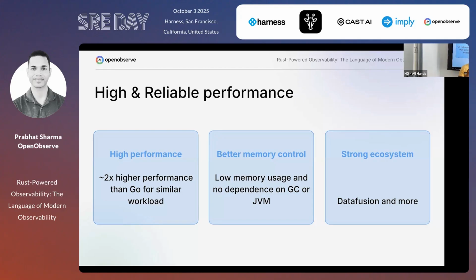What we also found was that Rust has a great ecosystem, and one of the great libraries is Apache Arrow DataFusion. You've got to check this out if you don't already know about it. Apache Arrow DataFusion is a project that allows you to build a database from scratch, a new database for a specific purpose. Imagine building a new database. You've got to decide on the format of the data in which you're going to store the data. Then you'll have to build a query layer, where you'll have to define what query language you're going to build and how you're going to parse the queries that users will write.